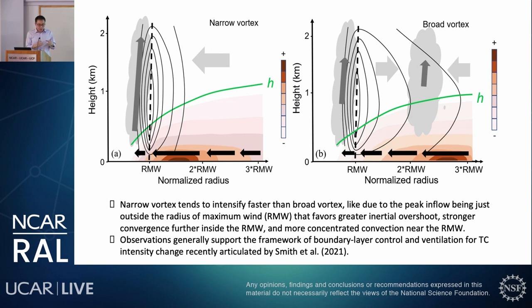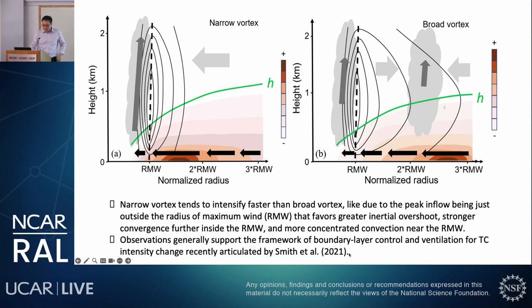But within the boundary layer, they argue that because of the radial inflow, more angular momentum is brought in that compensates the radial friction and enhances the boundary layer. Generally, all our results agree with that. Another component, in the recent paper by Gilroy et al. and Smith, added new components in terms of ventilation.